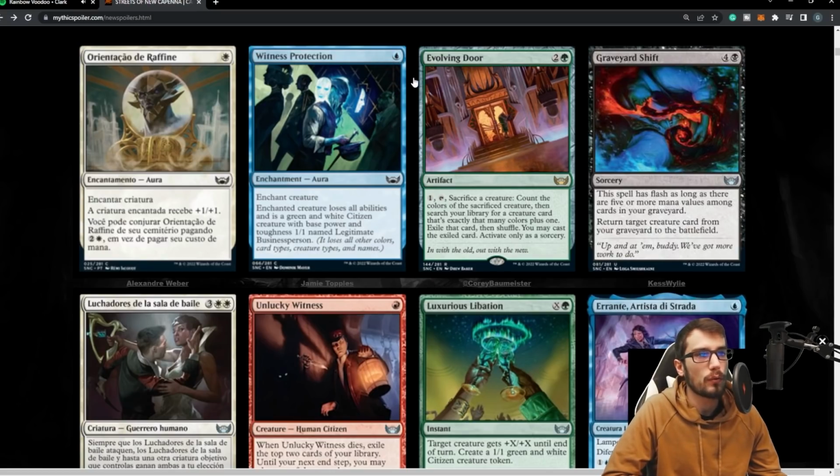The Witness Protection for 1 is an enchantment aura as well. Enchant creature. Enchanted creature loses all abilities and is a green and white citizen creature token with base power and toughness of 1/1, named Legitimate Business Person. Absolutely, right? Legitimate. I like that. Shout out to Bon Bon last night for using that in the stream title. I got a good laugh out of it. Make sure that there's not a creature with +1 counters on it, right? That's something that maybe we should educate those of you who are new to the game. The base power and toughness is still modified afterwards through other things. It's the base power and toughness, right?